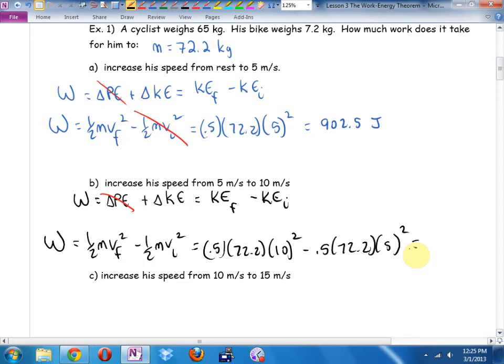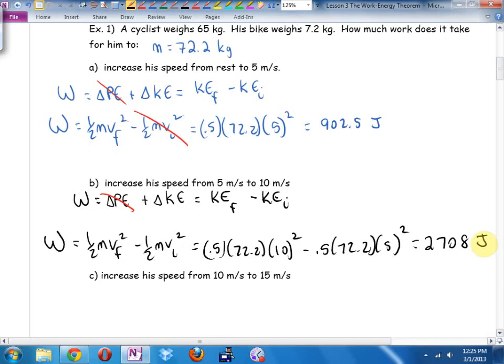Or do you get 2,707.5? Maybe. I know a shortcut. I didn't actually do the math. I used the previous answer to figure out this one. Sorry, Cole, what'd you get? What you said, 2,707.5 joules. Oh, heck, let's go 2,708 joules, because that's 4 sig figs. That's ridiculously accurate.